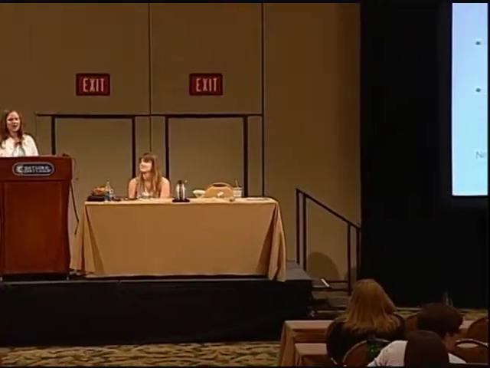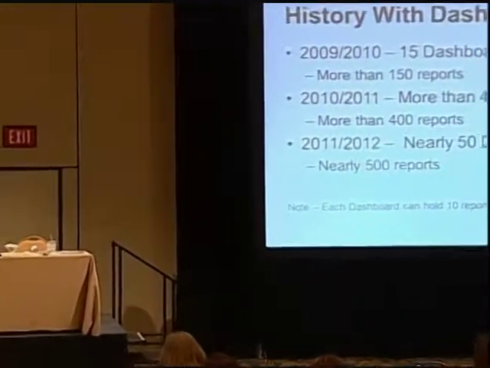A little bit of our history with the dashboards. We implemented Hobsons in July 2009. Throughout that year, we created 15 dashboards with more than 150 reports. As most of you probably know, you can fit 10 reports on one dashboard. And we do utilize that. We max all of them out, I'm pretty sure. Maybe there's a couple that have less than 10, but it's probably an oversight if it's the case. Then in the next year, 2010, 2011, we moved to more than 40 dashboards. More than 400 reports were created. And to this year, we now have nearly 50 dashboards with nearly 500 reports that we run.